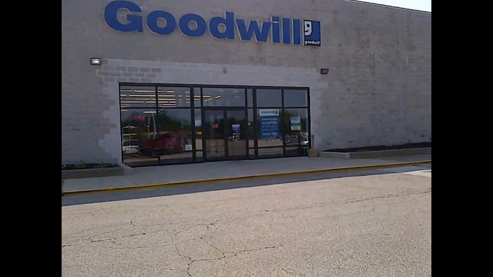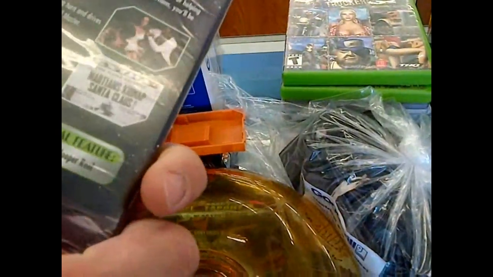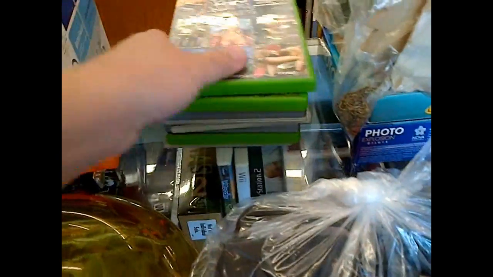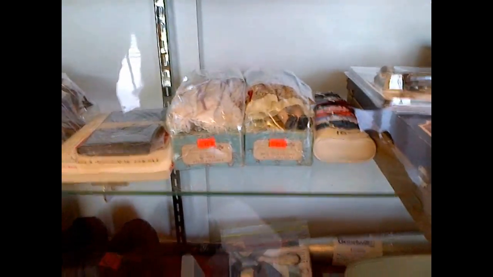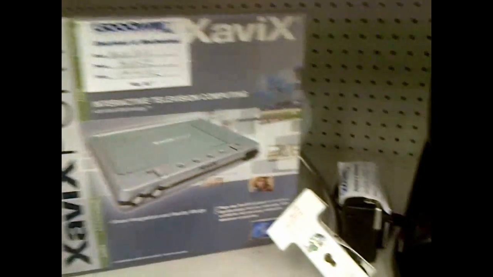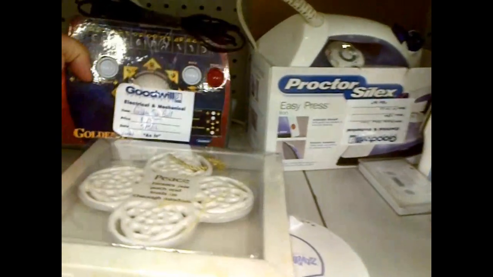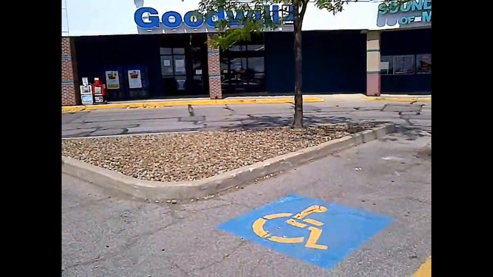Alright, Wadsworth, Ohio Goodwill. Here we go. Super Nintendo games. That's a Zavix port for 25 bucks. Golden Tee plug and play for 15. What bargains? Brunswick, Ohio Goodwill.